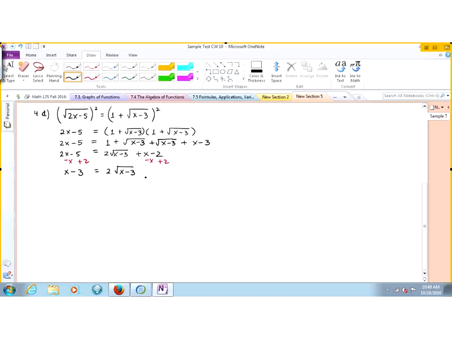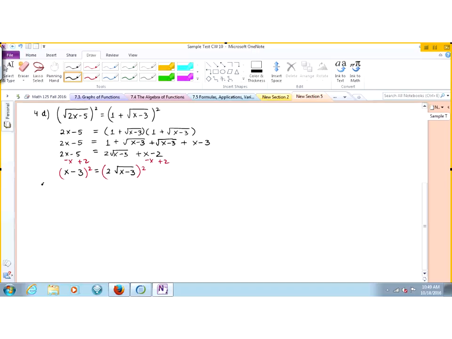Now, do I isolate the square root already? Yes. If I divide by 2, look at this, I will have fractions. So I'm not going to divide by 2. So we're just going to square both sides. So when do you divide by 2? Well, if it doesn't result in a fraction. Once it results in a fraction, you don't do it, right? Because you're going to have to clear the fraction.